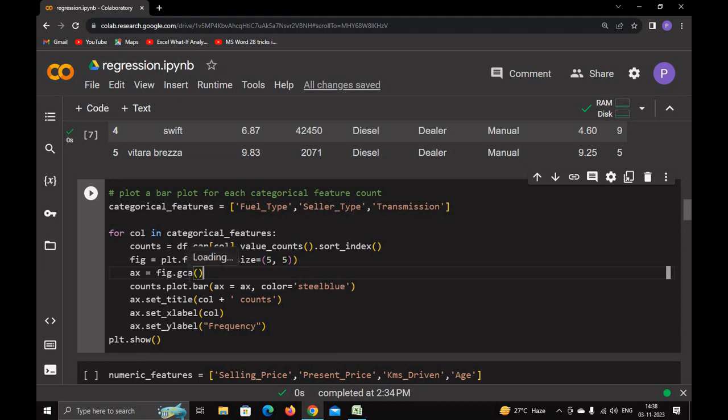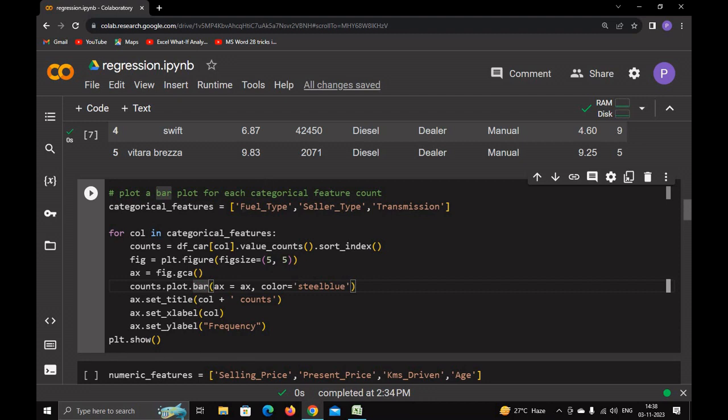I have explained each and everything in my previous videos. You can see in the playlist what I mean by this gca, how to create a bar plot, etc. And then I am using the counts. First of all, I was extracting the counts value here, and then with the help of counts I am creating a plot.bar on the axis, and the color of the bar is steel blue, and the title is the column name.